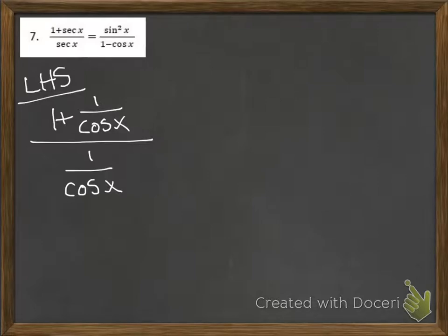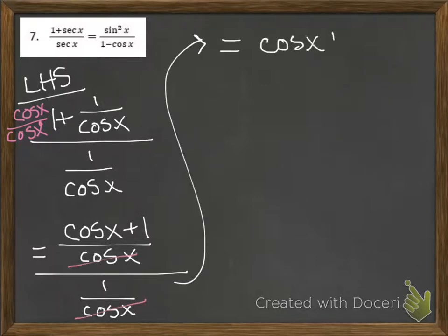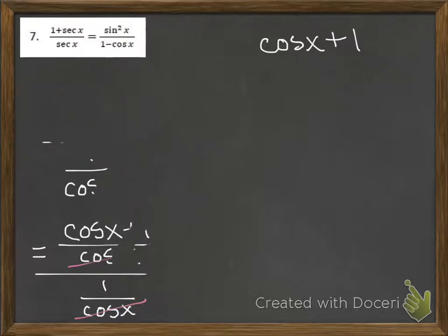Now I can see that I've got almost all my terms having the same denominator of cosine x. There's just one term that doesn't, and that's the one in front. So my next step will be to get a common denominator so that I can combine the two fractions on the top. Now that I've done that, my fraction in the numerator and fraction in the denominator both have a denominator of cosine x, so we can cancel that out. And it seems that's as far as I can take the left-hand side. So I'm going to go ahead and shift my focus over to the right-hand side.